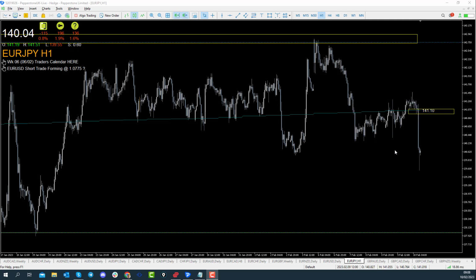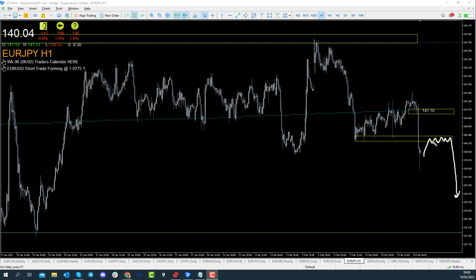Very similar to that is what I want to see happen again, really. Either a slow build up or a move back up towards the 141.10 and then look for a short idea down to 138. Now, obviously price may not do that. That's why I highlighted this little zone in here. Price may not want to come all the way back up there. Price may only want to come up into the lows, consolidate, and then continue.